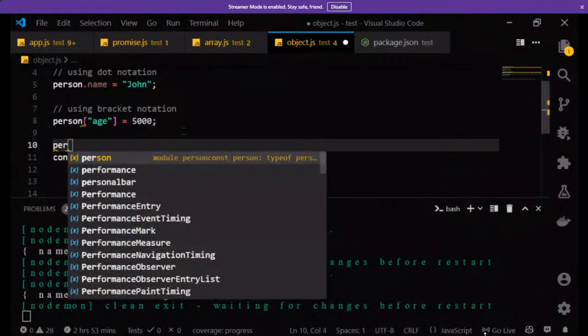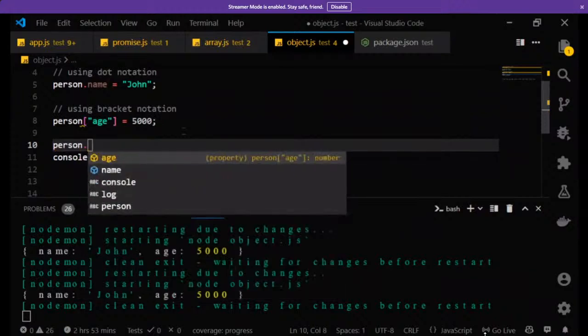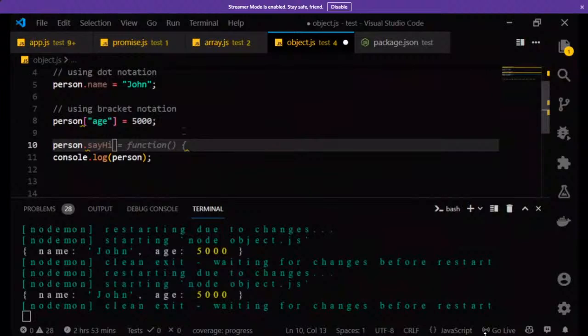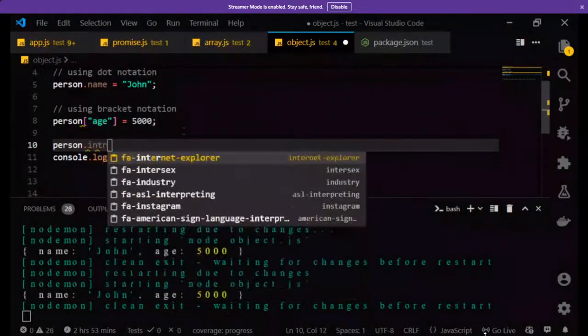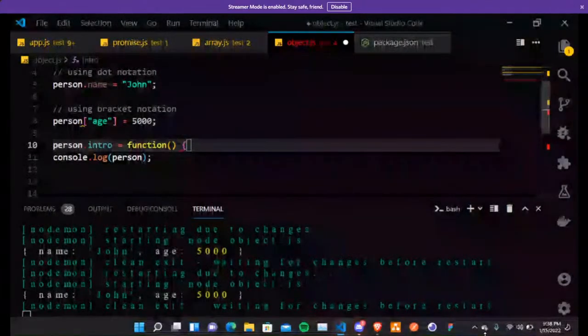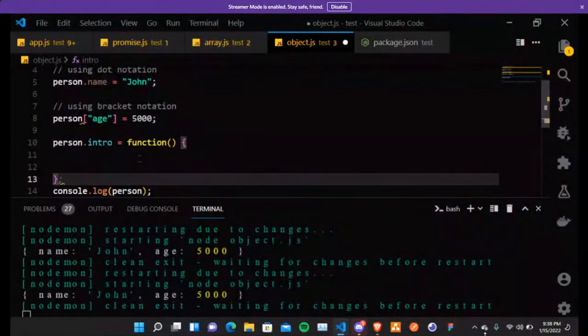Okay, you can have person dot say hi, or intro, person dot intro. So this is going to be a function, right? We are going to talk about functions soon.